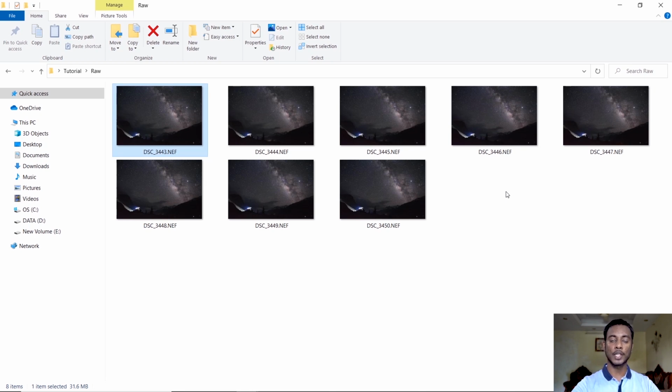So for now, to stack these 8 multiple exposures of Milky Way, I can use Photoshop, but it is a bit of a tedious job as the stars in the image are not stationary. They keep changing their positions in every image, and it is kind of a headache to match the position of stars. If I just stack these 8 multiple exposures, I will end up getting star rays, which I don't want in this case.